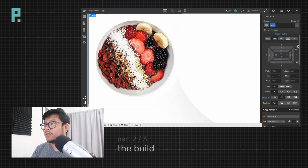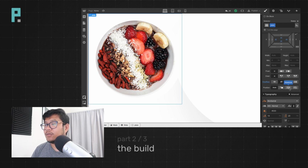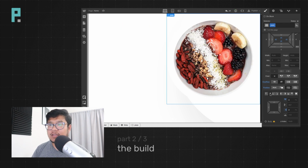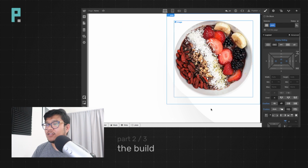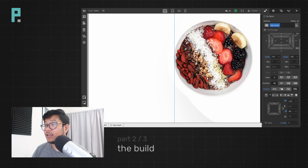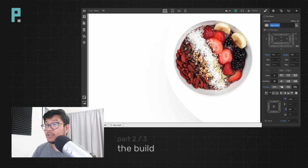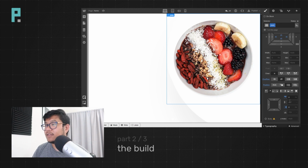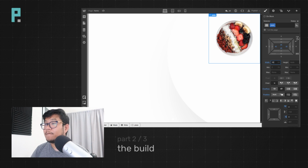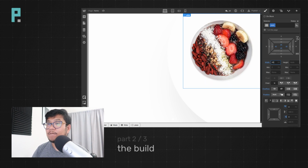Let's go. Gonna push it to the left. Okay, all right. Obviously, this is too big for the Lazy Susan, so we make it smaller, or push the Lazy Susan a little bit further to the left. There, let's go like this, and take this plate and make it smaller. Let's go like 30 VW.